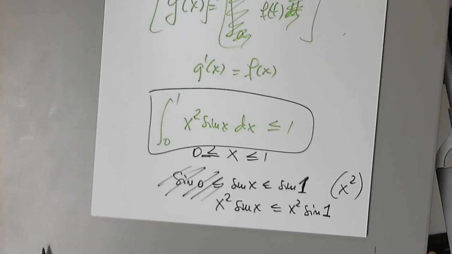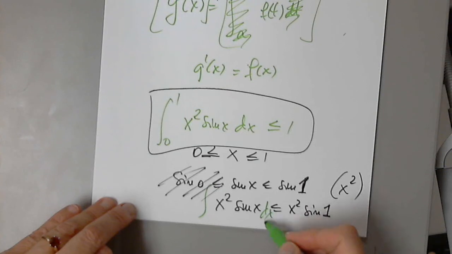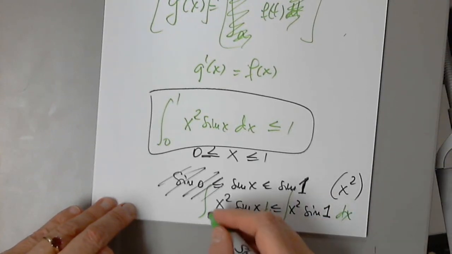Okay. I'm happy because I managed to create an inequality. Obviously, the left-hand side is a function lower than the function on the right-hand side. So one function is here, one function is here. Obviously, the area under the first one must be smaller than the area under the second one, right? So I can apply the integral. Do not forget the dx, and from 0 to 1.